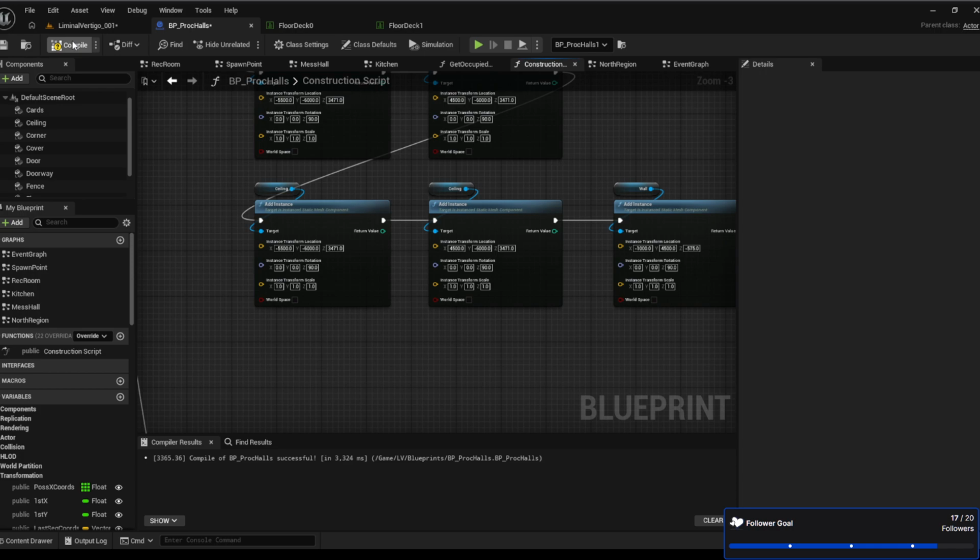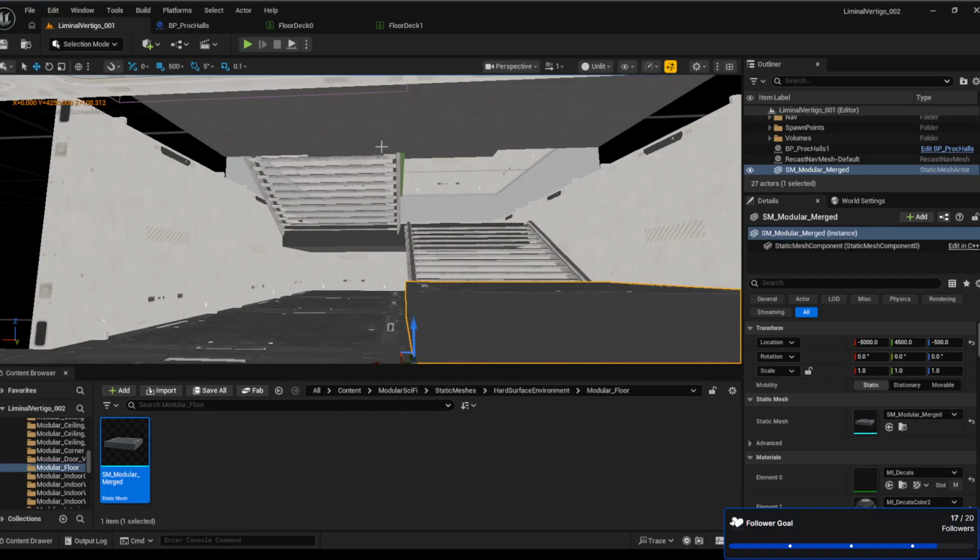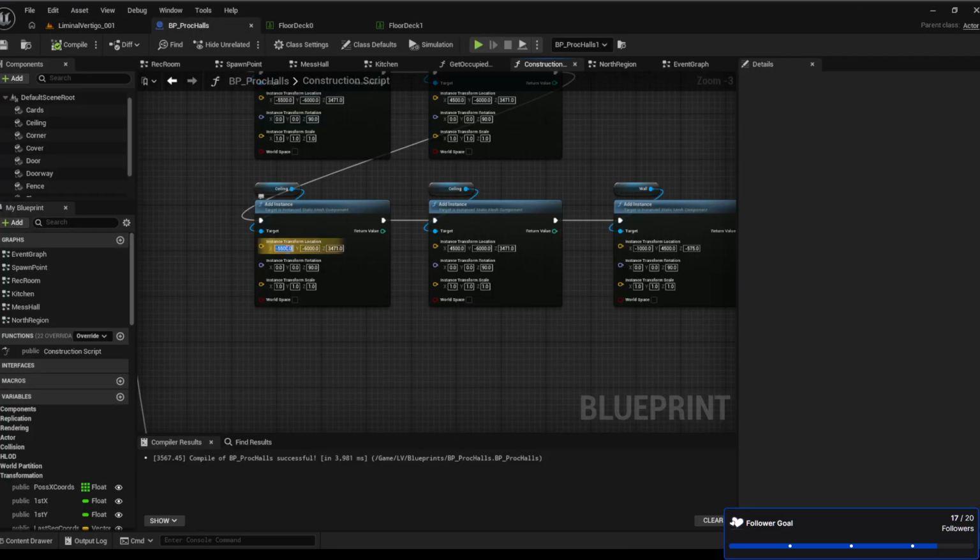Actually, that's not alright. I need to actually change these, so let me see what the values are. Negative 50, 4500, negative 50, 4500, negative 575.